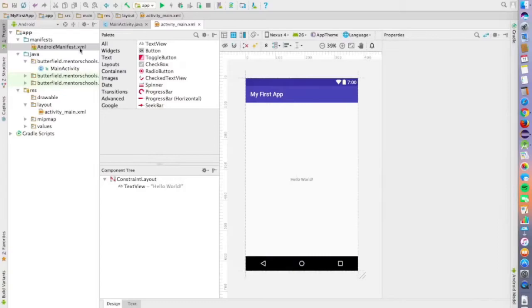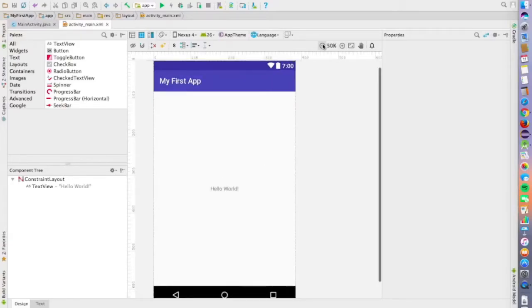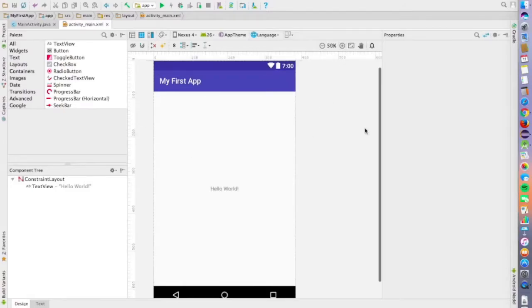Another thing I'm gonna do is that if you lose track of the pages, you can shrink the project and now try to zoom in, zoom out, and that might also be helpful for you.